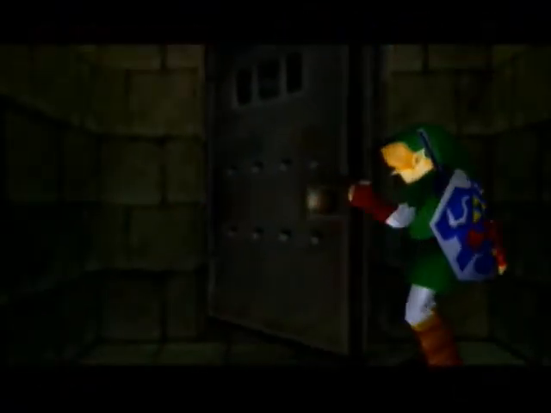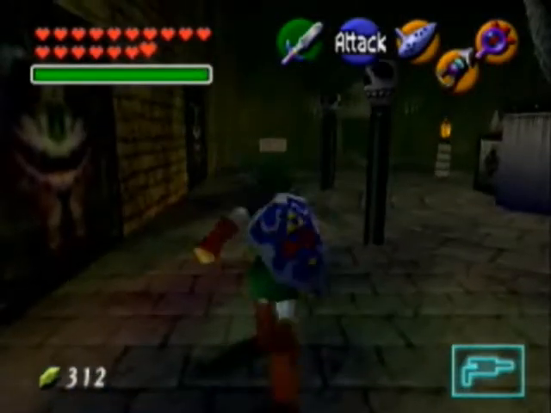So we got the map, we got the hover boots, we got everything we need to pretty much progress through the dungeon. We'll pick up the compass later in the dungeon. For now, we're okay.